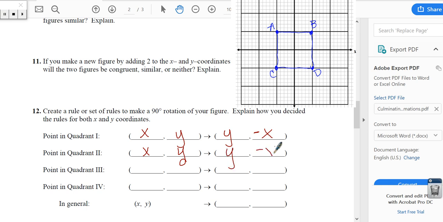All of these rules are going to be the same if we move it 90 degrees. So y, negative x, x, y. And they actually wanted you to write the points, but I'm just showing you the rule because we already know it. And these points would end up here. X, Y would be negative Y, X. And you notice that the X and Y would have switched and the X would have been negative. Same thing if you put all these points in this place. Okay.